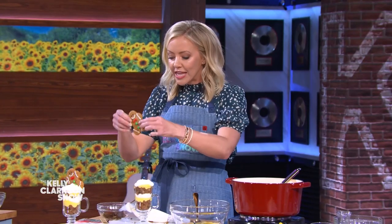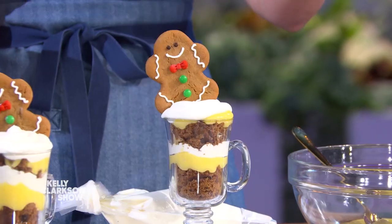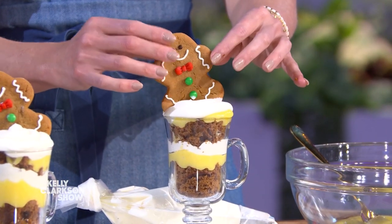So then you take a cookie. And then you can decorate it with a cute little gingerbread man if you have dried lemons or something. But that's most adorable.